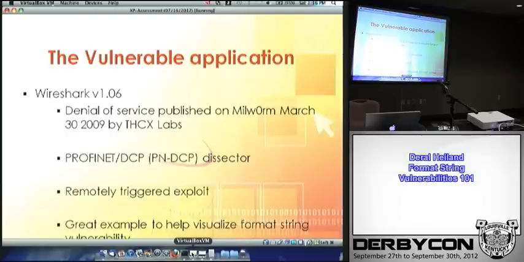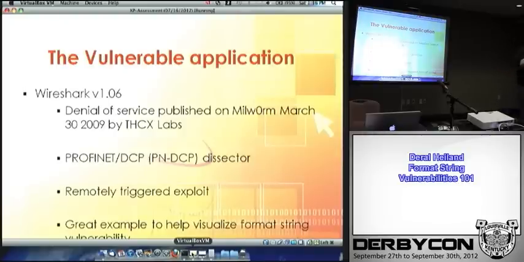It was a PCAP file that would crash the application. So I went from that point there, and I don't think anyone's actually written an exploit for this. So I was probably the only one. Is it a well-written exploit? Hell no. Does it work? Yeah, it works. It still works currently.